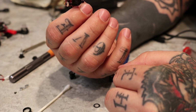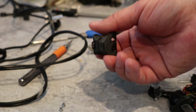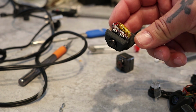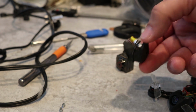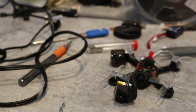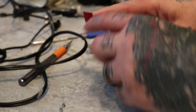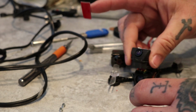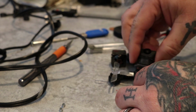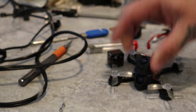And I made a little quick mount to test it. I just wanted to see if it actually worked before I put time and effort into making a housing for this thing. And then just simply double-sided taped it to the top of the React frame. Camera's held in with a rubber band. Good to go. Let's go see if it works.